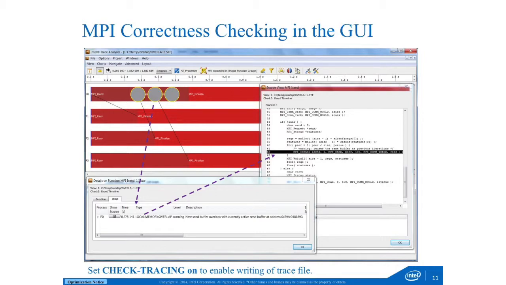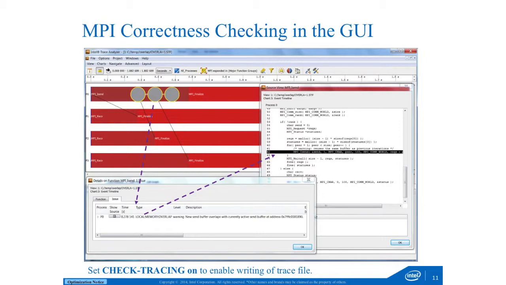Think yellow bullets for warnings and black bullets for errors. And then you can click on these bullets and get more information, like the kind of error, where it happens, and other details.